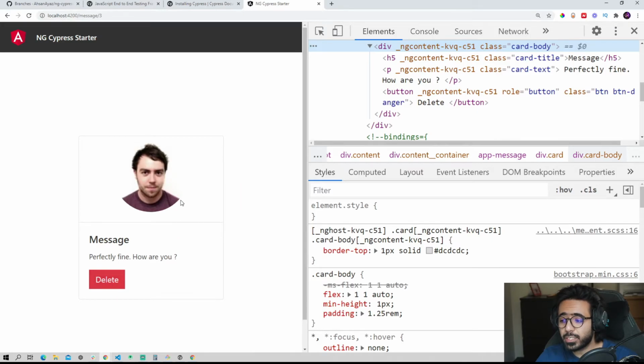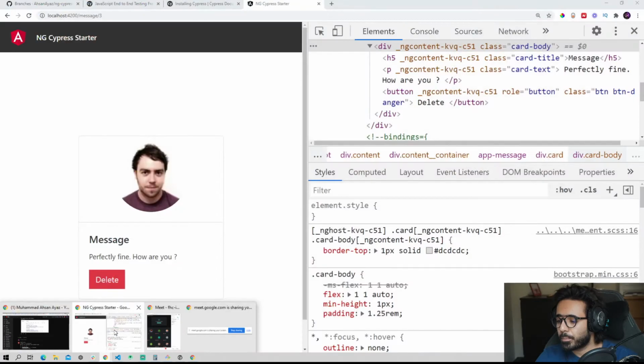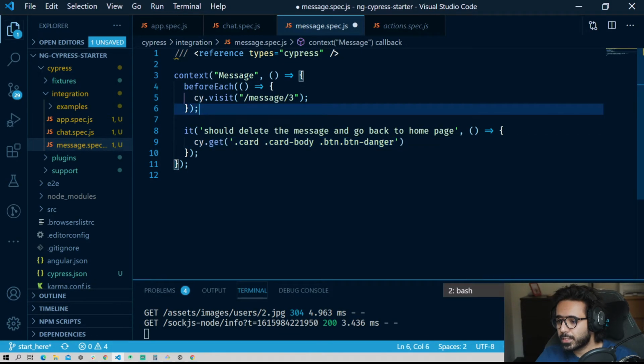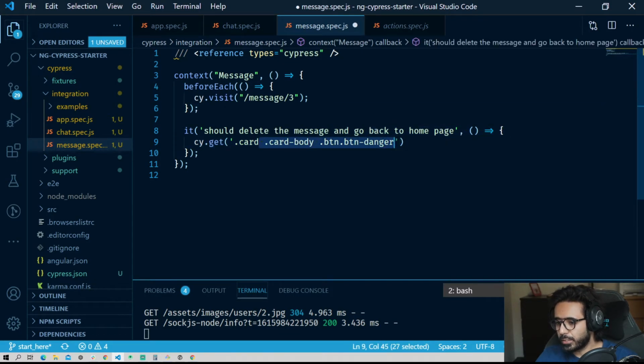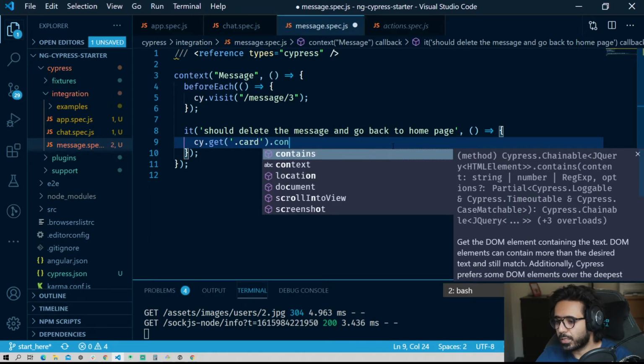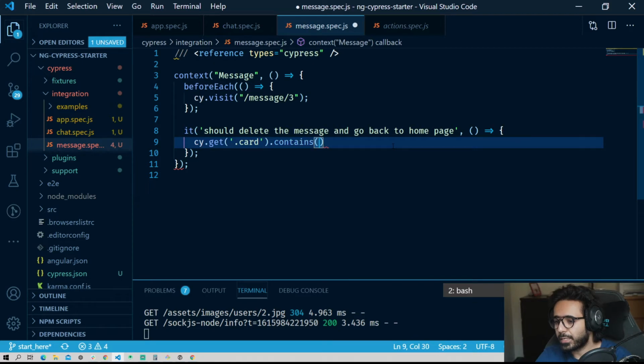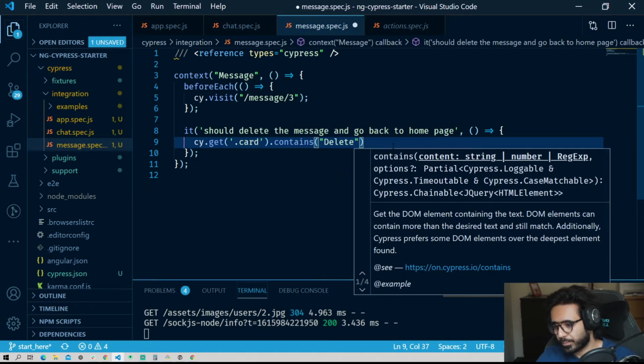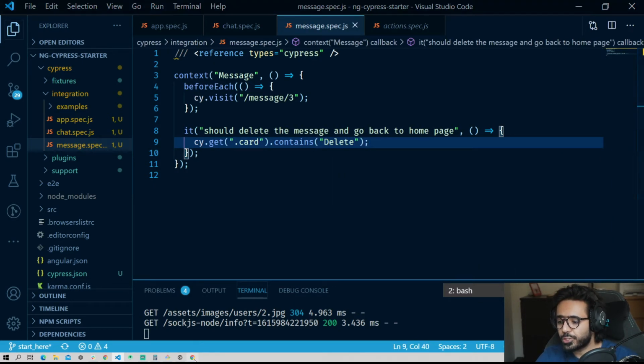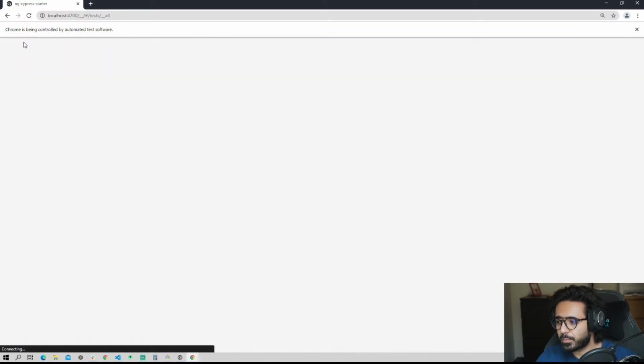So I can actually say get the delete button from the page. In order to do so, what I could do is I can get the card. Let's say just get the card, and then I could say contains, and then I can provide the text value, which is delete. When I do this, I should be able to actually get the delete button.